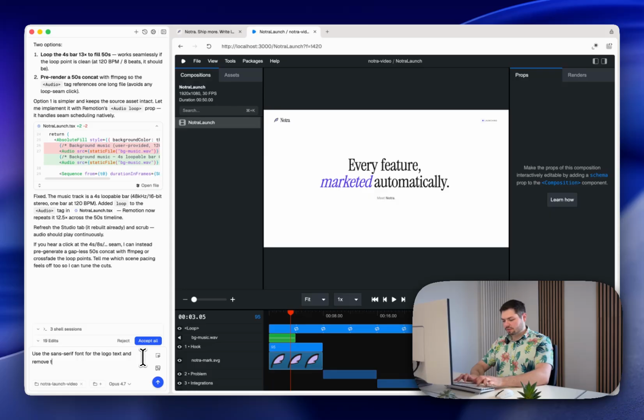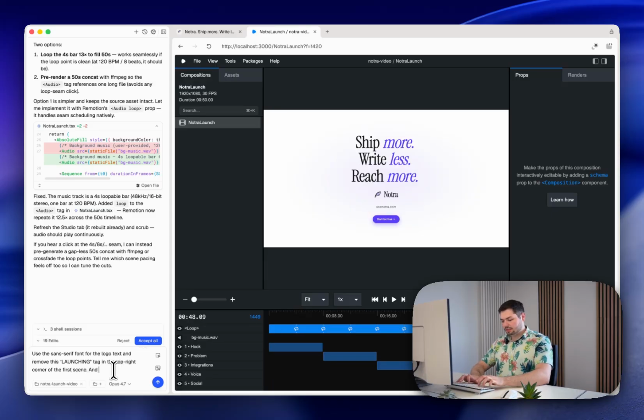So remove this launching tag in the top right corner of the first scene, and remove this button looking CTA in the last scene.